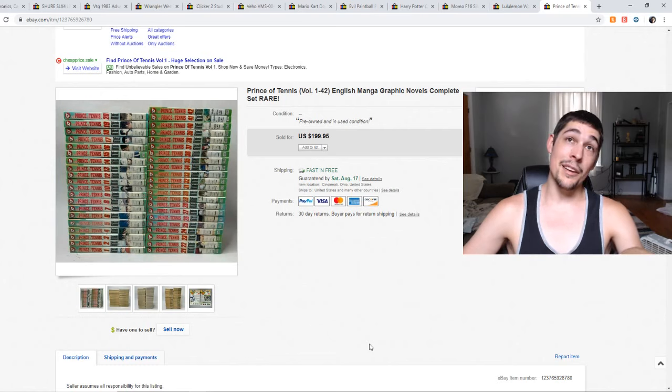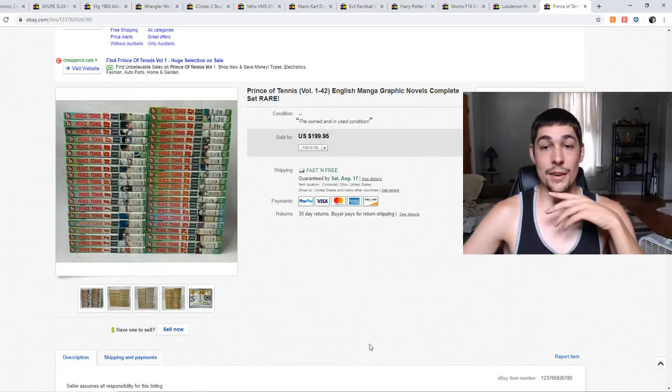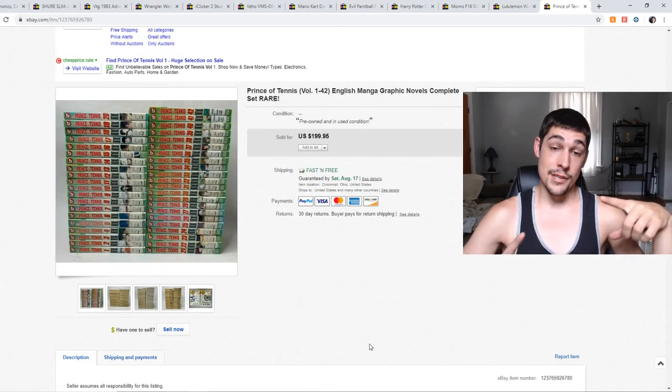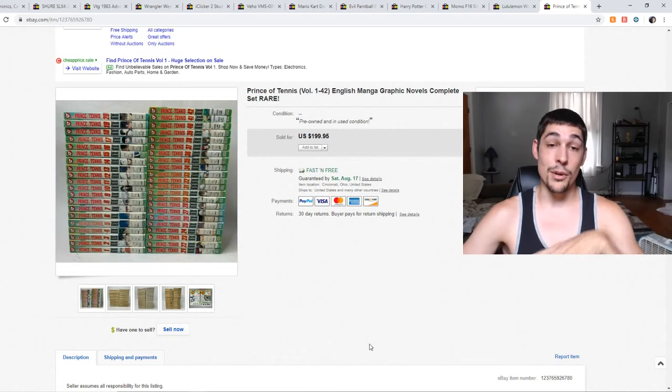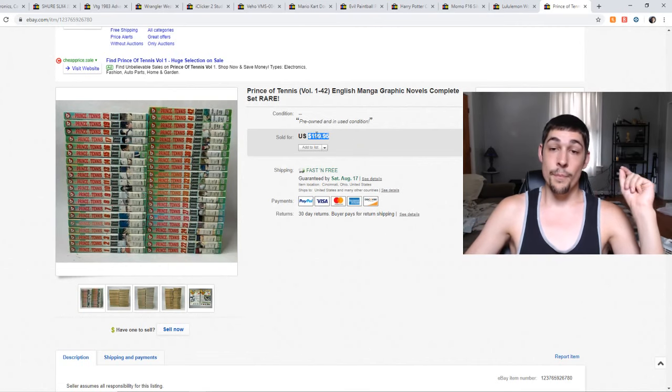I think this weighed like 25 pounds or something like that. It was crazy. Maybe not 25, maybe it was like 20 pounds. But still a big weight. It probably would have cost me a lot more if I would have shipped it not medium mail. But look out for manga. Some manga, like special edition ones in just single book form, I've sold some of those for like $50-$60 for a single book. This just happened to be the whole series, so that's why this one sold. So $180, good score right there.